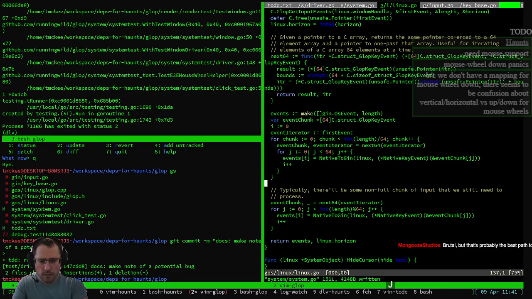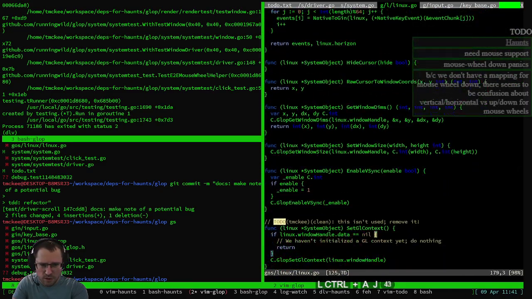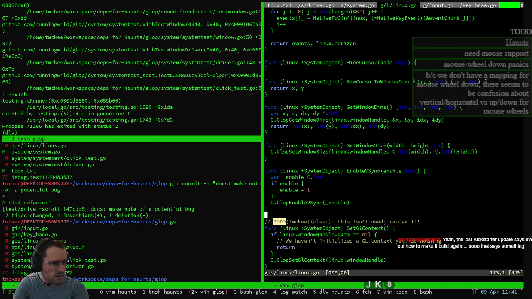I agree. I'm glad that they stuck to their word about releasing it on GitHub with the proper license. And maybe part of the problem is that I'm testing on Linux, well, Linux on Windows, just, because pain is fun, I guess. But I think they did most of their iteration on Mac. I'm gonna have to see if I can rebuild that for Mac. The last Kickstarter update says even the original author couldn't figure out how to make it build again. So that says something.